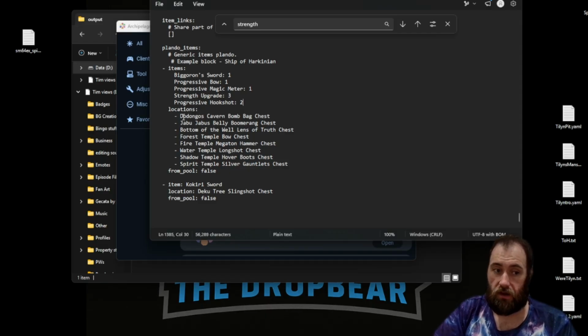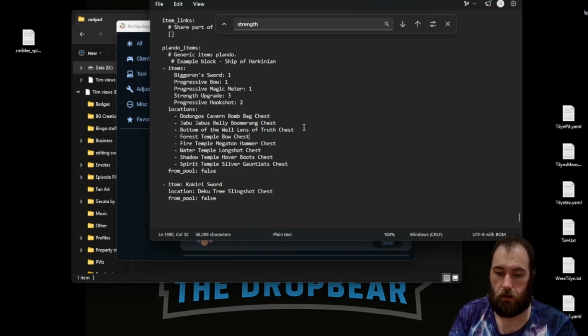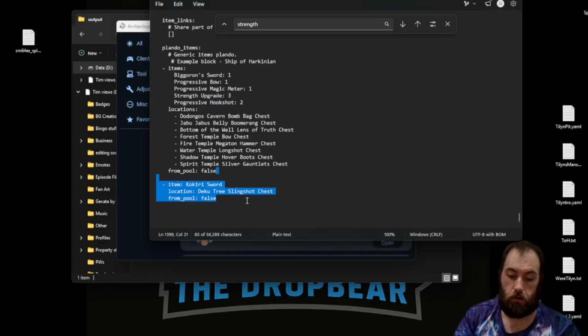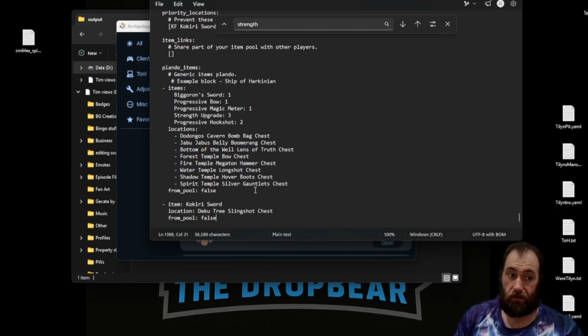Same with locations, change these locations to whatever you want the locations to be. Or if you want more, again, just shift click up, copy, and then paste at the end of one of the others. If you want new blocks, go in here, do that, and then do that. Simple as that. But I'm going to put that into the description as an example block, so you can copy and paste that and edit it however you want to. That was one of the issues, was the spacing.